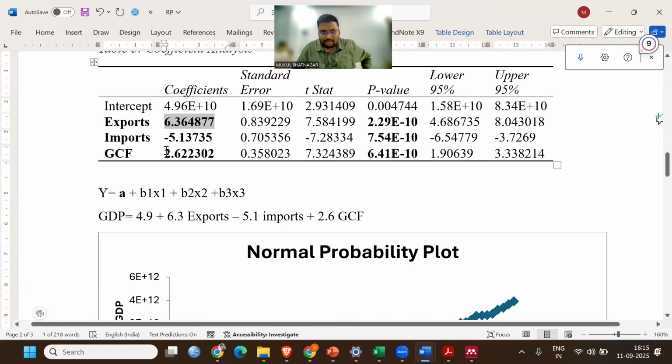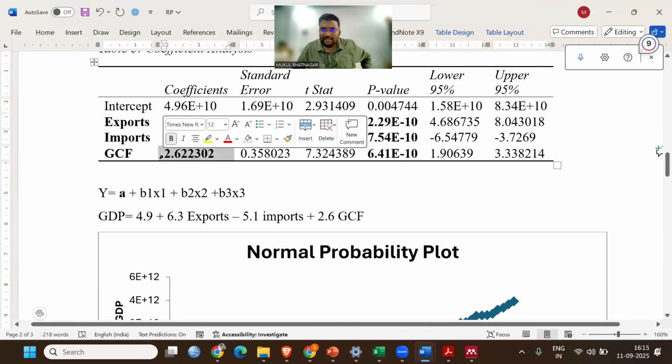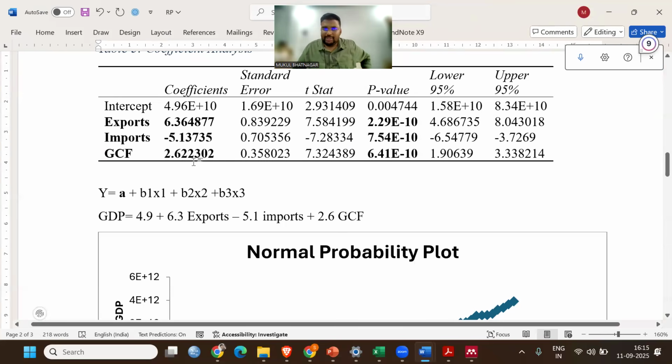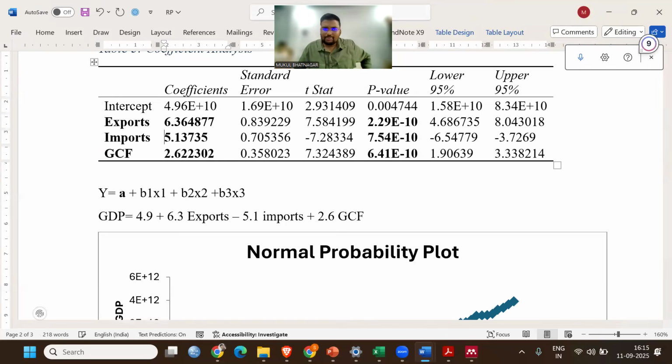Second, if we compare -5 and 2, mathematically 2 is a bigger number. But remember, when we compare coefficients, we take the modulus. We ignore the minus sign and then compare, because the minus only tells us the relationship is negative. For measuring the influence, the minus sign is ignored. Now tell me, which number is bigger, 5.1 or 2.6?